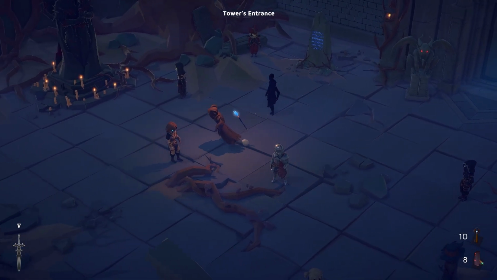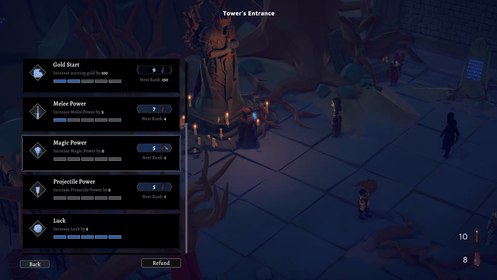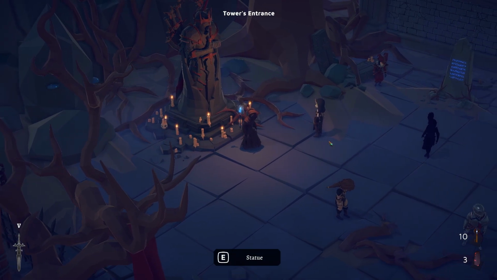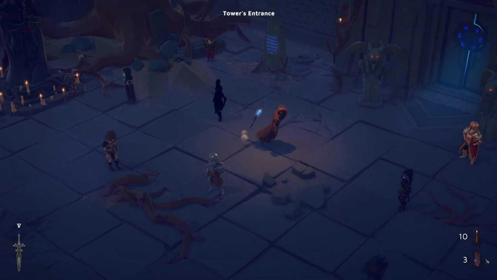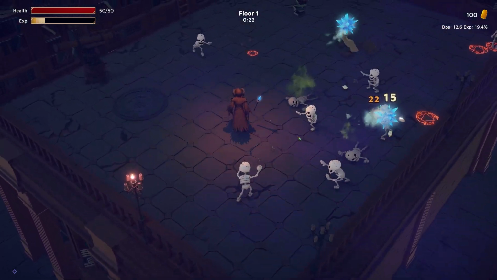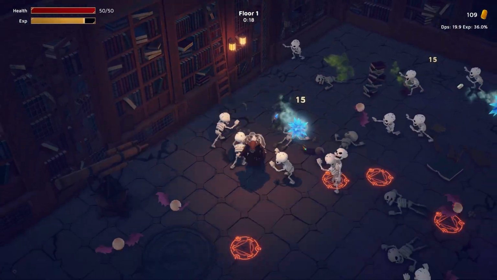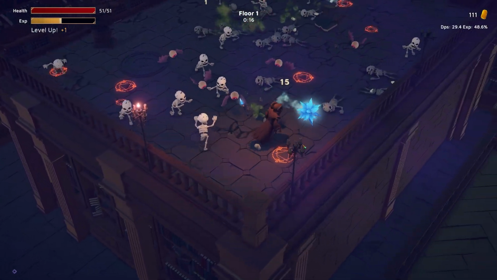I think before we start, I do have some upgrades here. Let me go ahead and increase our magic power once, I suppose. I've been using most of my upgrades just to get more items and more weapons, because overall the game is more fun when you have more options and when you're not seeing the same items pop up time and time again. It allows for a little bit more variability.